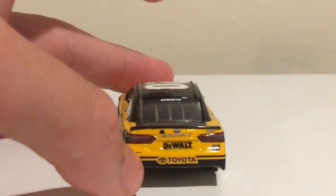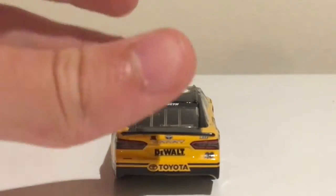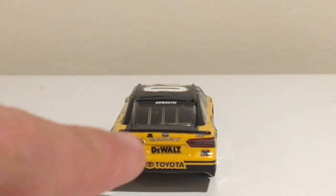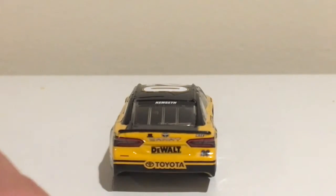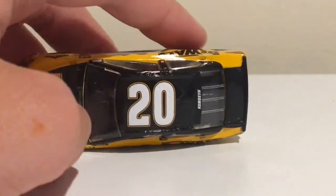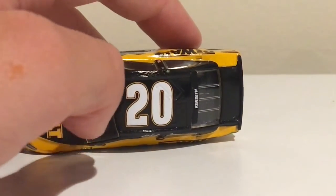On the back of the car we have this little black line — I'm not sure if that's supposed to be there. I'll have to check the render after the video. And then we have Toyota, Camry, DeWalt, and Toyota. We have a little camera on the back there too, and we also have 20 and XSE. I believe Habitat for Humanity was on the deck lid too, so that's why that's not there — maybe it was there too, I'm not 100% sure. And then we have 20.